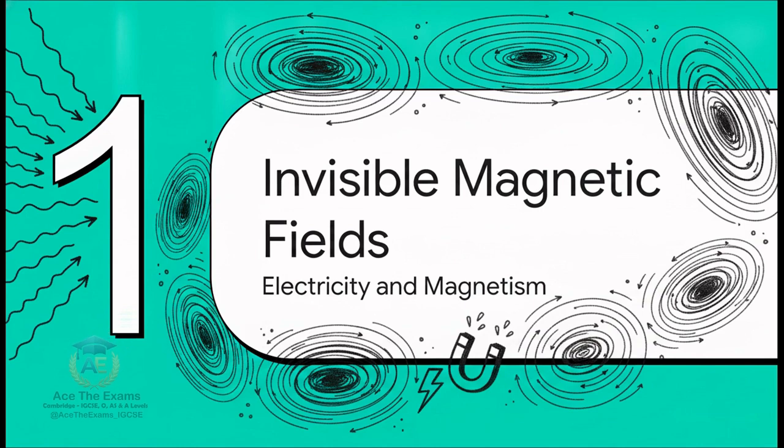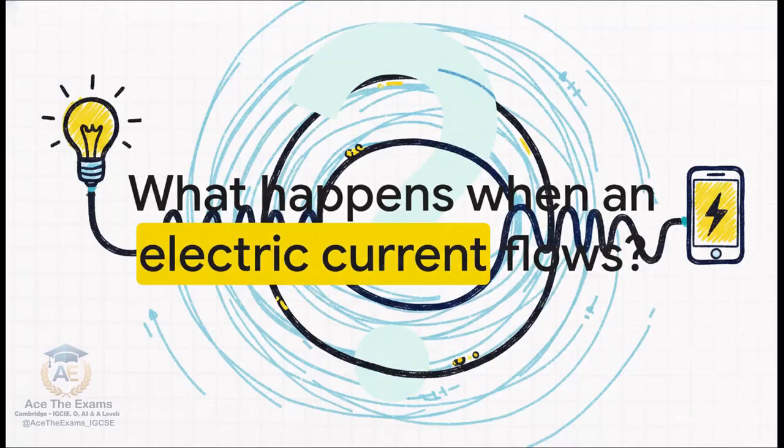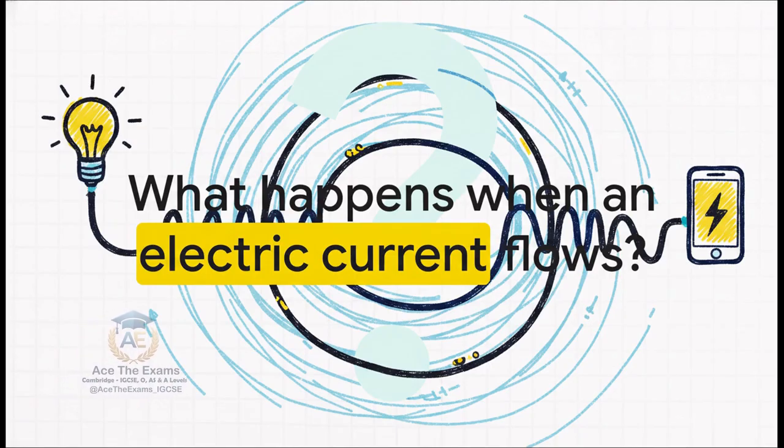We have to begin with the absolute basics of what happens when electricity begins to flow, because this is where we see our first major exam trap. So, look at this classic exam question. What happens when an electric current flows through a wire? You might just think it powers a light bulb or charges your phone. Our student Alex looks at this and immediately starts writing a massive paragraph about electron drift velocity and battery voltage. Factually true? Sure, but it scores 0 marks.